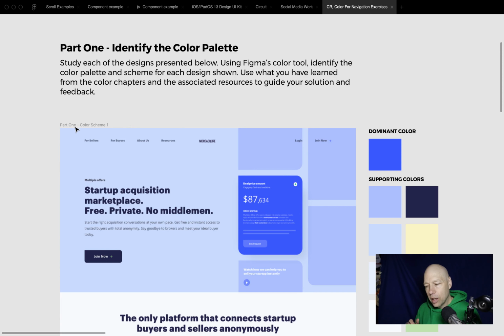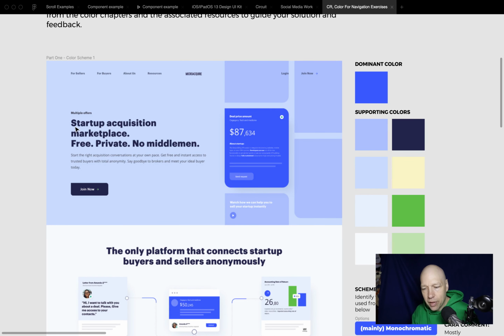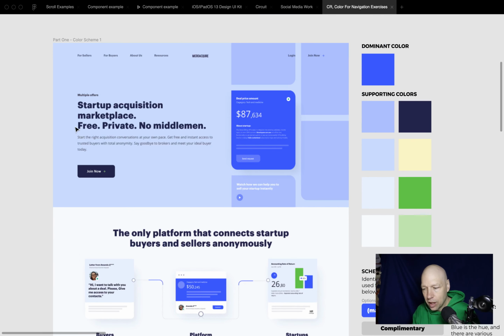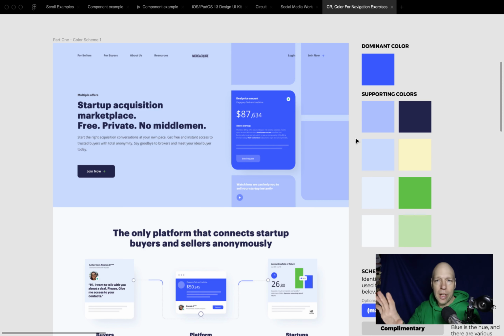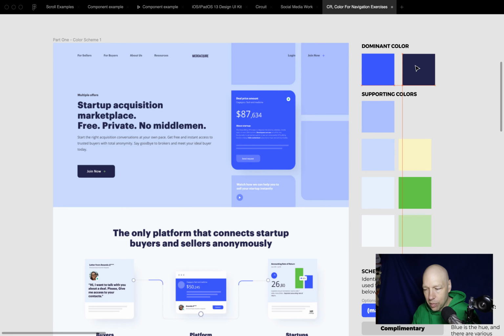Kara is working through the color palette exercise, and we're basically just trying to identify how colors are being used. And obviously, in this particular instance, there are 2 colors that really jump out. The light blues here are really just there for a background. They are your standard grays that you'll see utilized on other sites. The 2 colors that are really doing all the work here are these 2 right here.